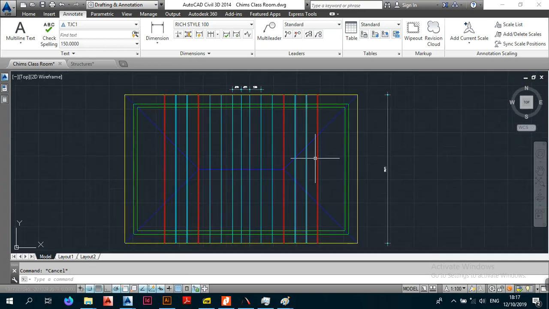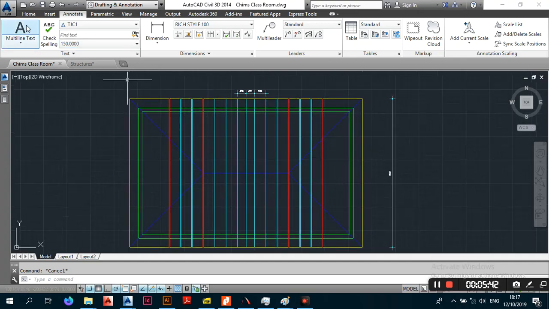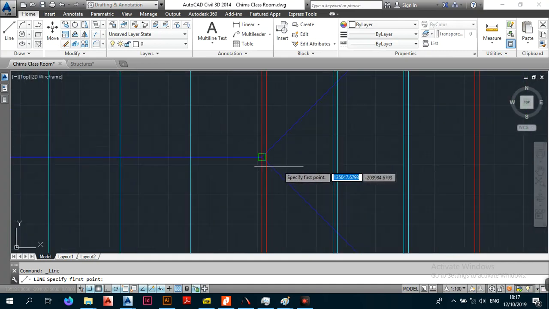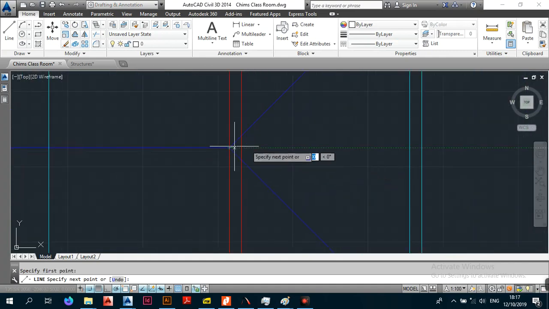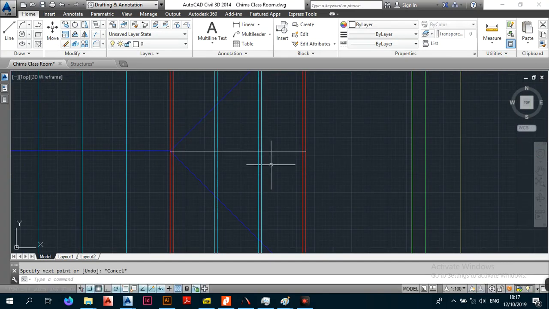So the next thing you have to do with the hip roof, let me just check on the time, 5 minutes, we're good, is what we term closing the box. When you're closing the box, you come there and then you place your truss over there. Now what you're doing is you're placing jack rafters. Then you end your line there, so this comes from this red line to this red line. Then you continue your line from that red line to the overhang of the roof.